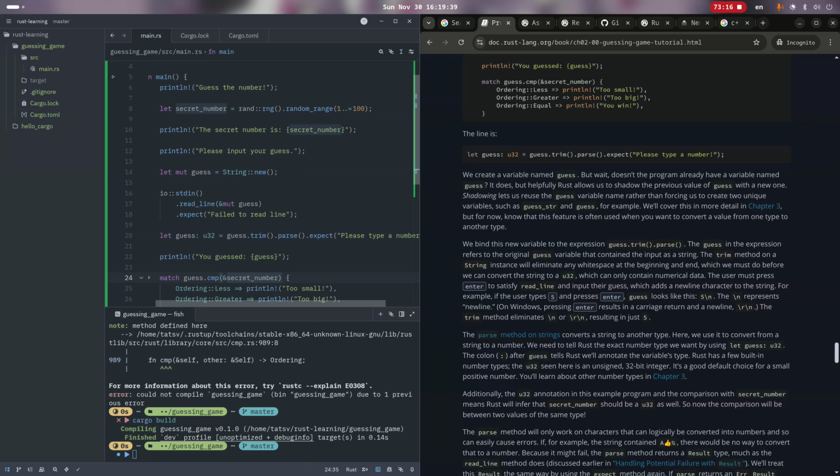We'll cover this in more detail in Chapter 3, but for now, know that this feature is often used when you want to convert a value from one type to another type. So, okay, this is called shadowing.